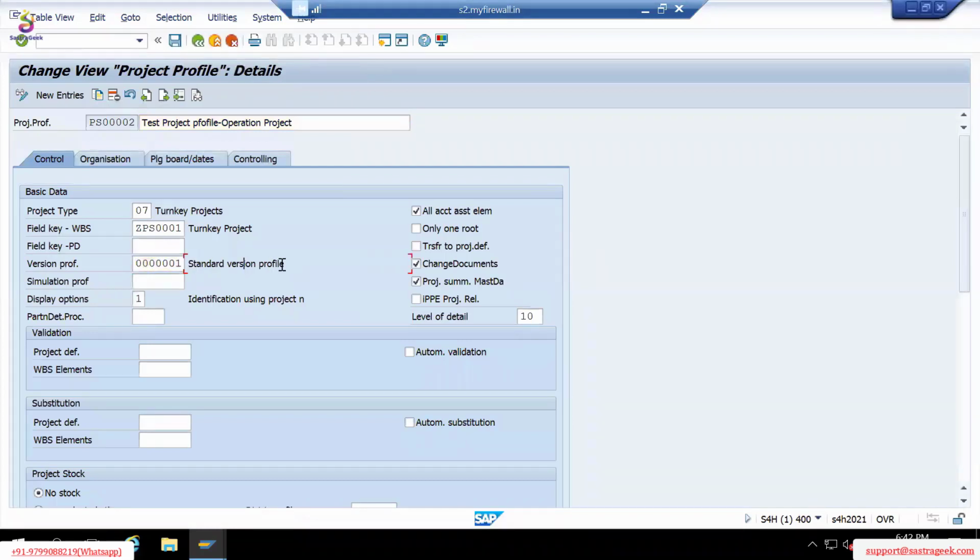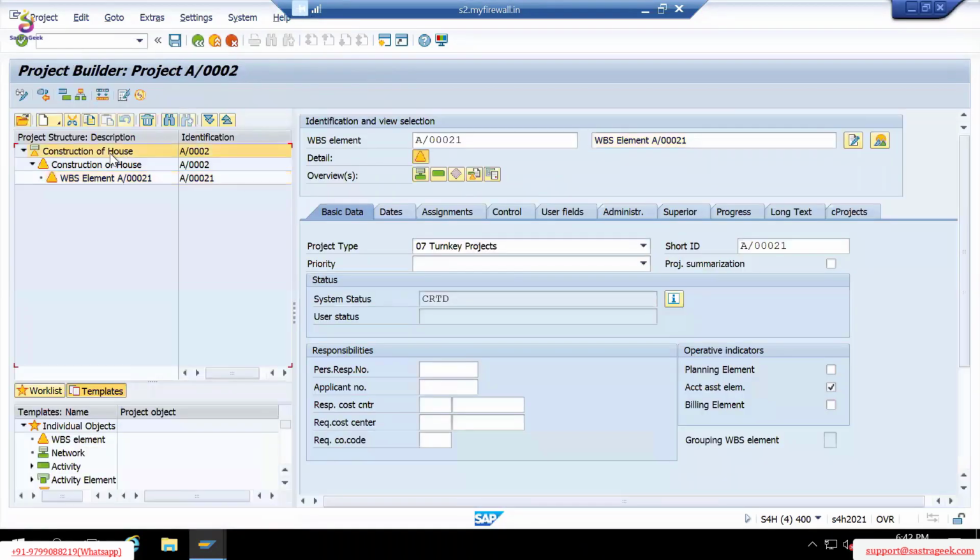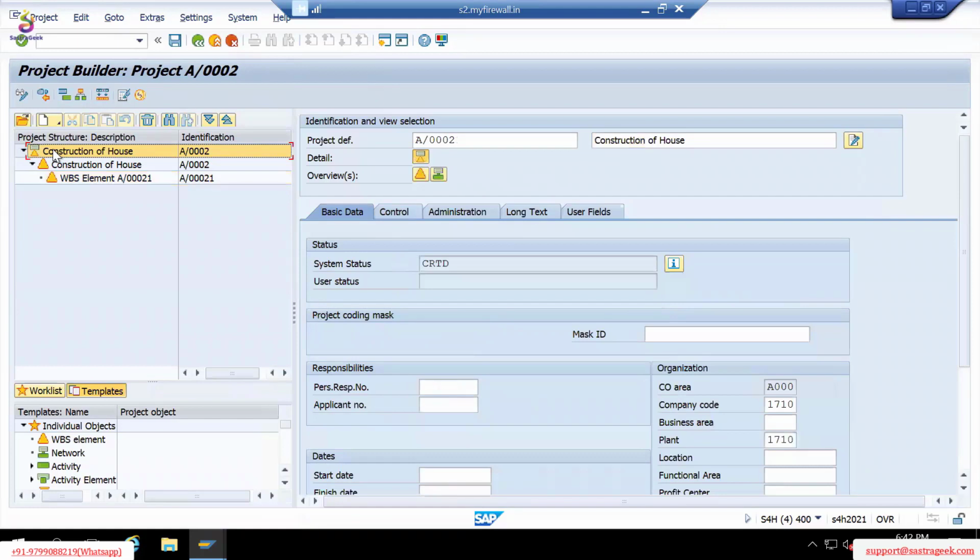Version, what is the version? Version is nothing but the snapshot. Okay, that I'll explain you once we complete all our structure related configuration: how versions will be created and what information we can store at particular version. Version A is nothing but the snapshot at this particular time, at present it's 7:23.